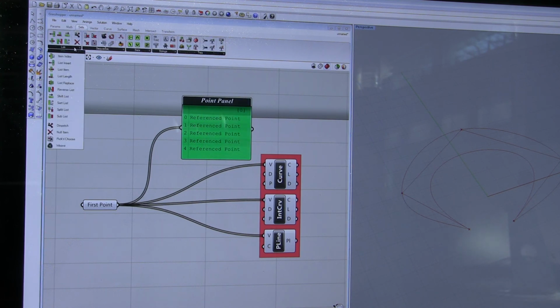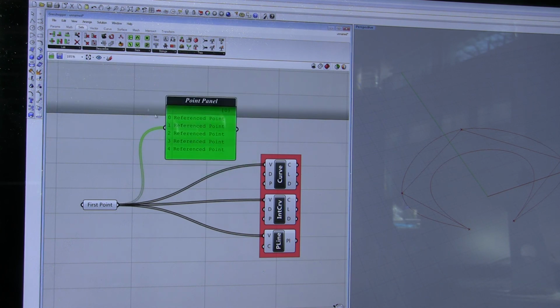Sets, this is under list, is really one of the most important things in Grasshopper. We'll do another tutorial on this where all of these list items, indexes, replace. What's inside this panel right here is considered a list, and then what's inside here you can activate or manipulate the list. So just real quickly we'll grab the list item and we'll put that here. This is asking for the base list, the index number, and all these are the index numbers. Grasshopper starts at 0 and then counts up from 0. So everything will be 0, 1, 2, 3, 4, 5, and so on, even though there's still 5 numbers in the list.